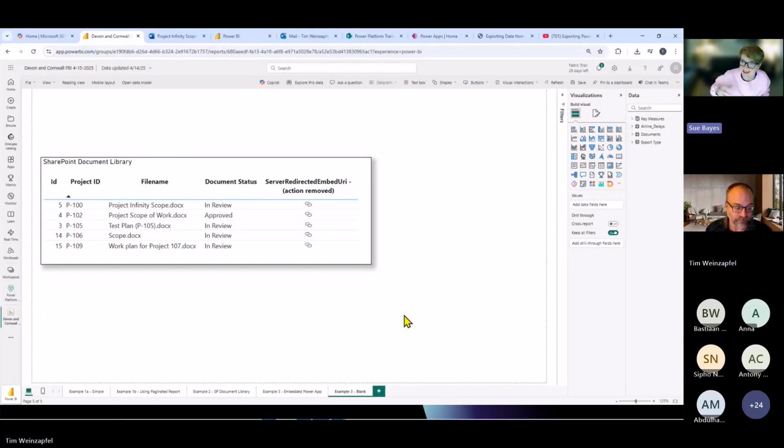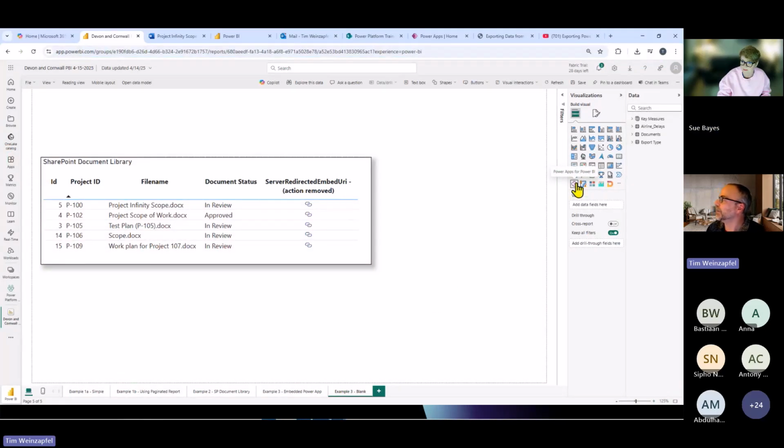Yeah, it's easier in the published report. I did use it in a desktop once, but I found it much easier in the actual published report. If you are just adding in a standalone Power App, it's fine in Power BI. It's where the problems arise with the integration; it does not work.